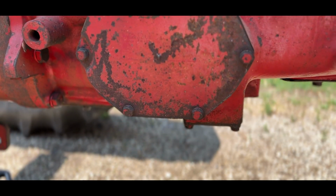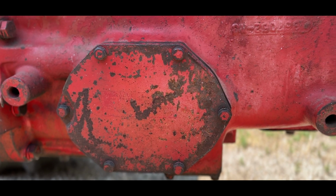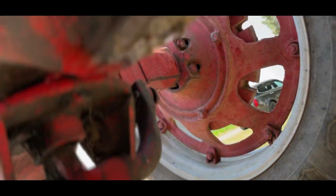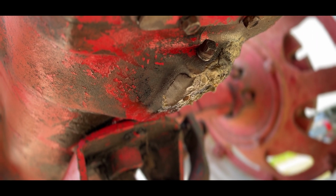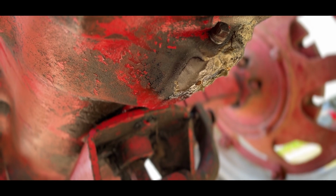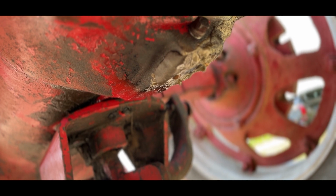So here's where we're at for where the filter housing is. There's a few other videos out there. One of the things I was talking about earlier at the beginning of this video is the crack in my transmission case, and that is right there. It's pretty neat. I don't necessarily know what they did to that. I feel like it's pretty substantial. Hit a rock, something. So when it gets time, we'll take care of that. But it's kind of a discovery process.